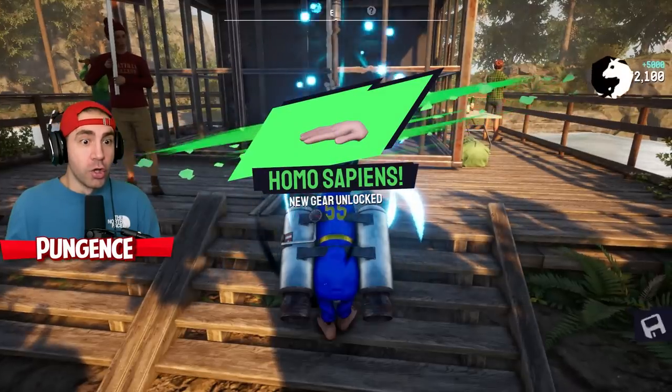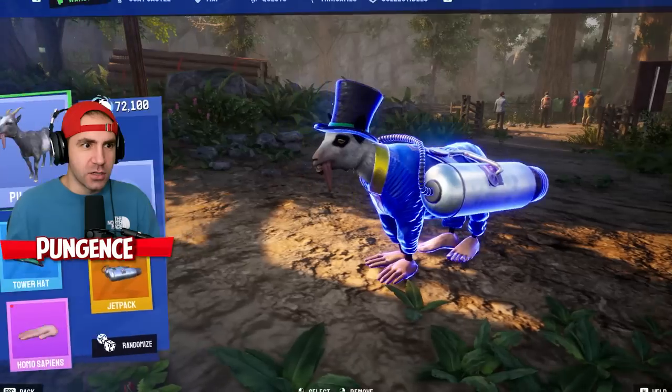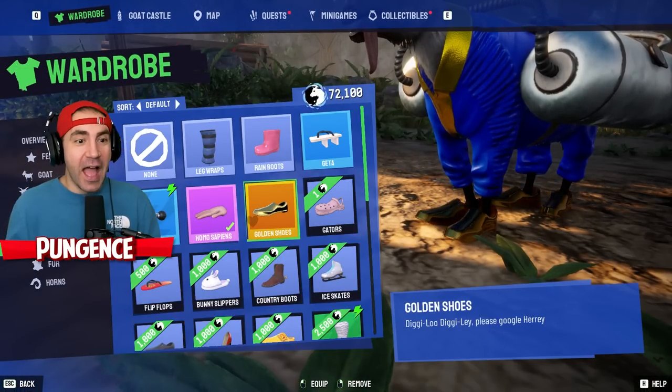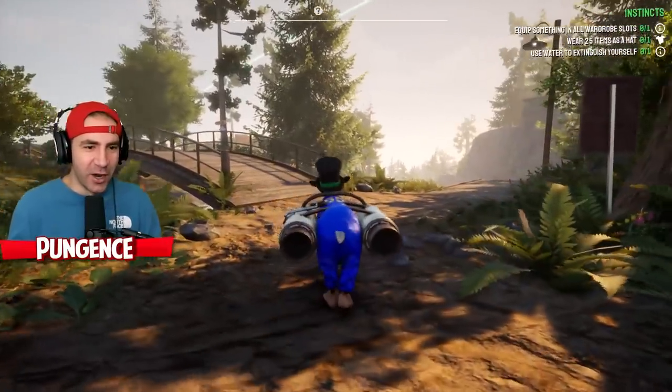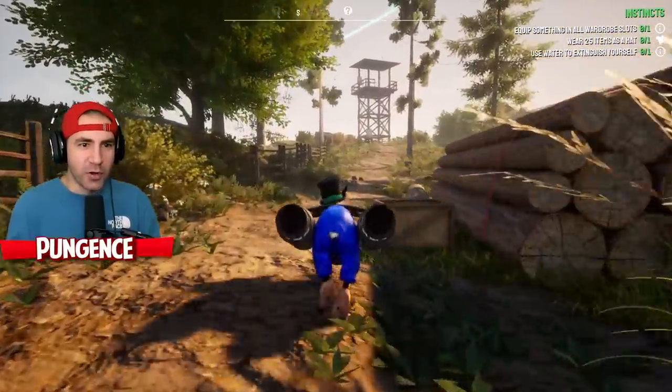So, Homo sapiens, new gear unlocked. What? I can have those feet? Dude, look at those feet I can have. That's kind of crazy. I get golden shoes. Okay, give me the feet. That looks so weird. That looks very weird. Okay, dude, we gotta go to one of our towers.